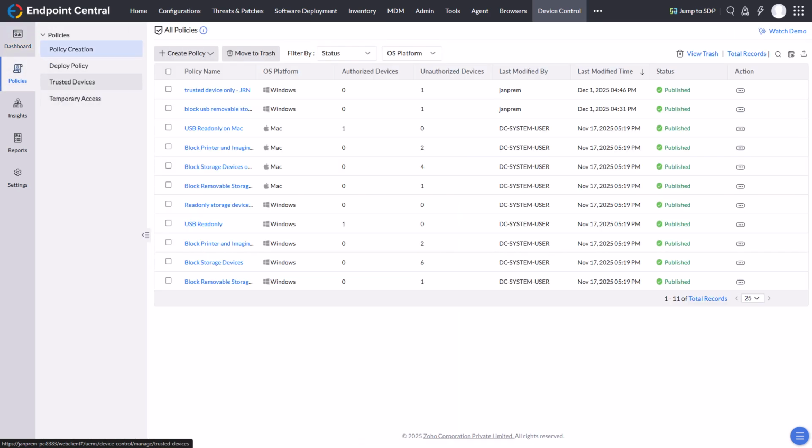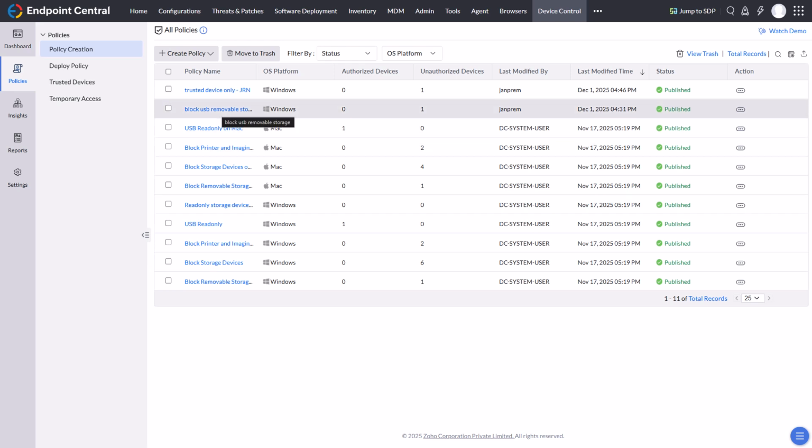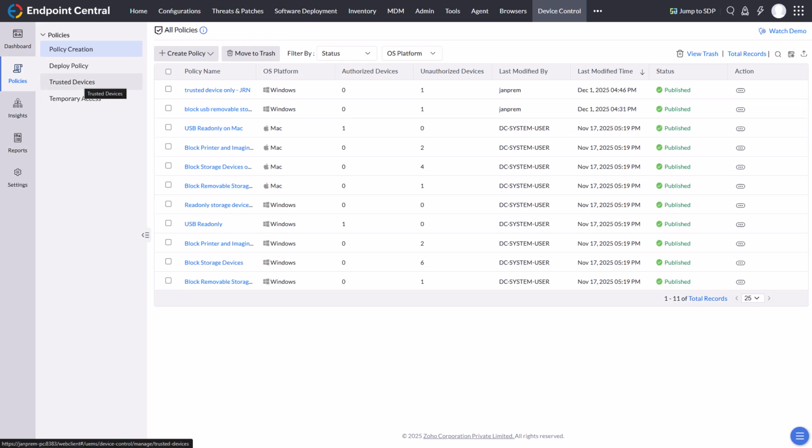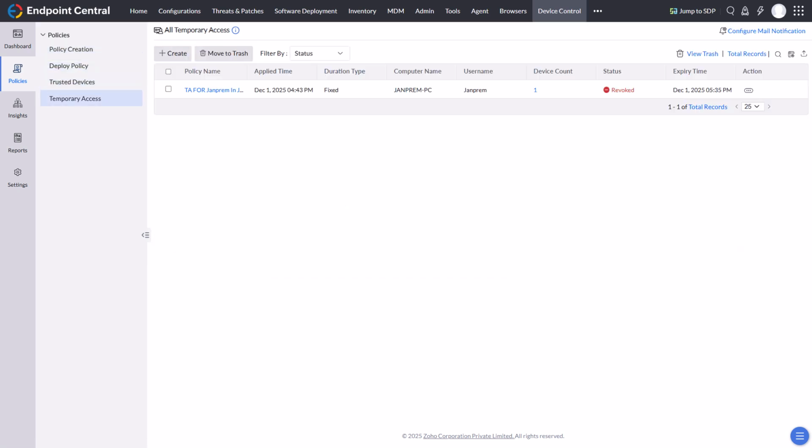We created a policy to block USB removable storage devices as an example, and it worked to make a temporary access request. We had that. We tested to revoke it. It worked immediately.